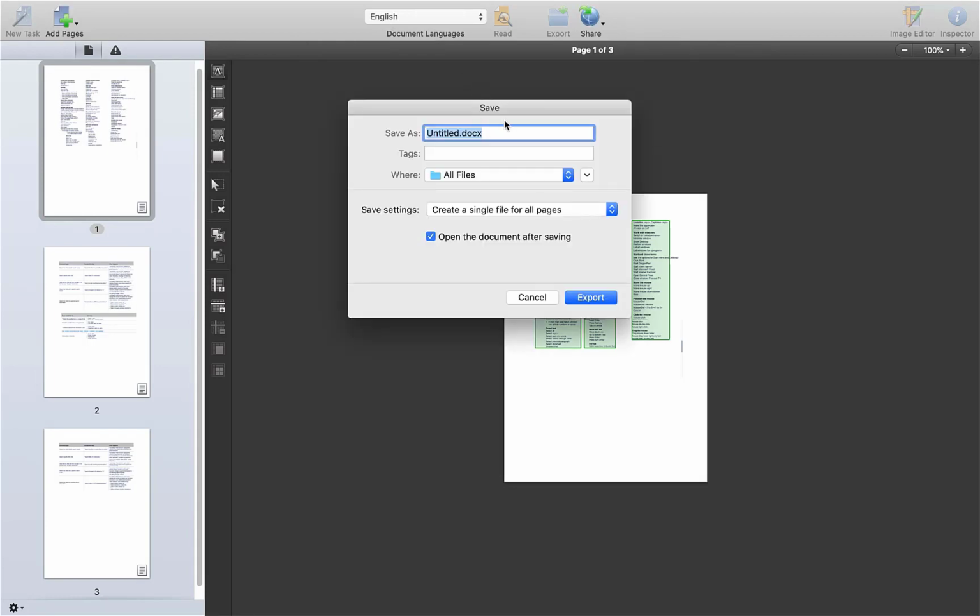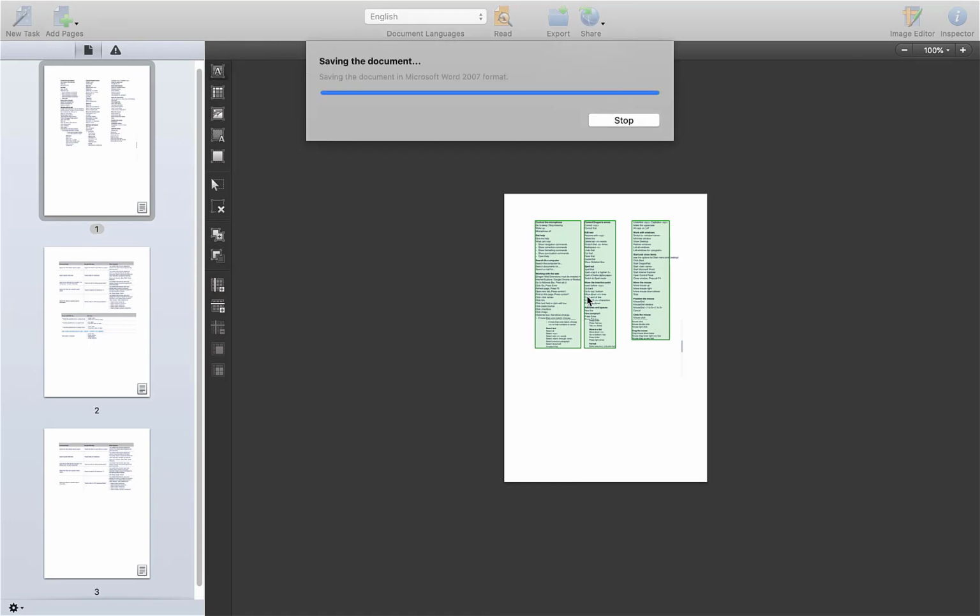And then I'm going to choose what I'm going to save it to, because remember I deleted something out of that document and erased it earlier. And I'm going to pop in there test, and actually I'm going to put it on the desktop and select export. Let it do its magic.